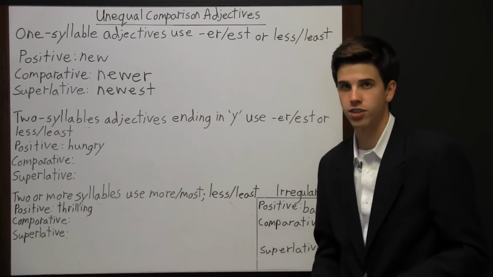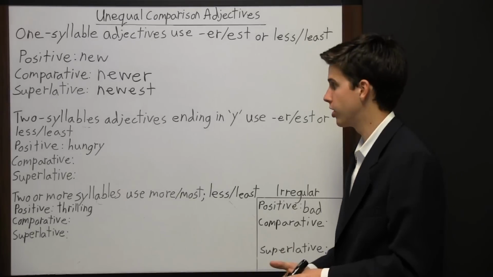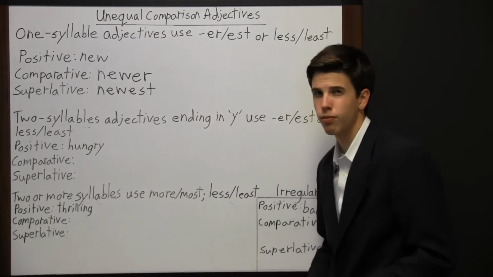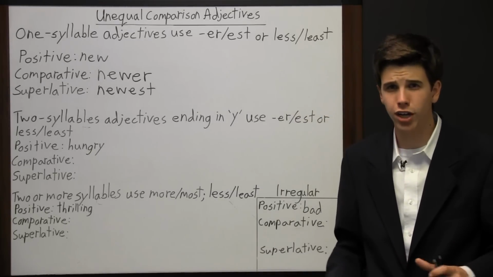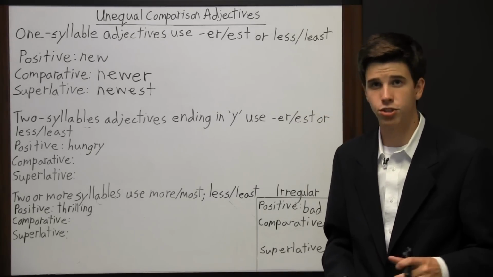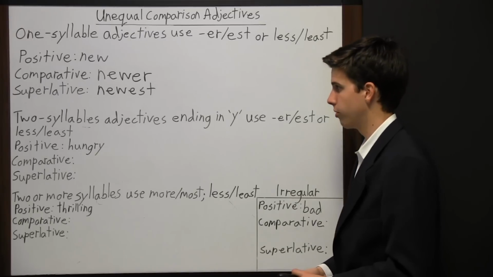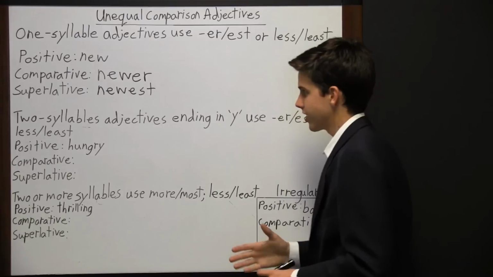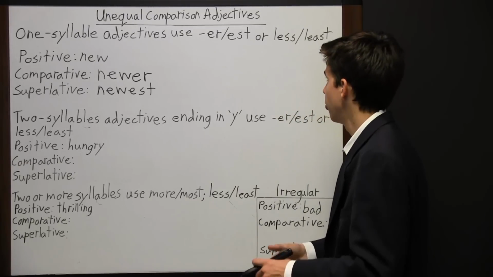Now, if you have a car that's 1 month old and another car that's 2 months old, you would say that the 1 month old car is the newer car. Now, if you're dealing with 3 cars, one's a month old, one's 2 months old, and the other one's 3 months old, you would refer to the car that's a month old as the newest car. Now, this is in the positive sense, whichever one is newer.